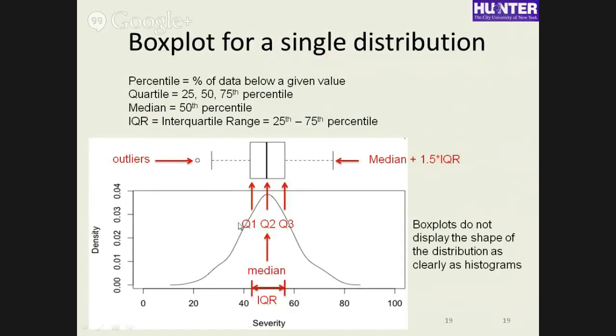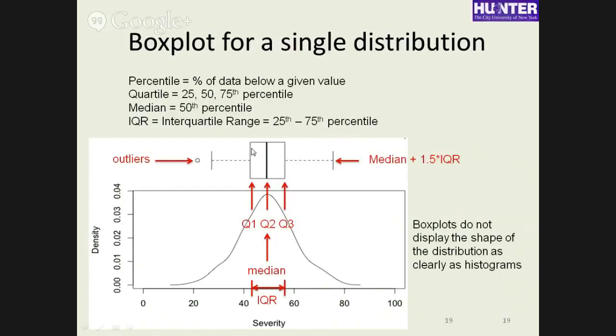So here, if this is a normally distributed quantitative variable, it's centered at about 50. Its range goes up to 90, down to about 10. I'm drawing what's called a density plot here, which is just like a very fine histogram, to represent the population. The box plot puts a line right at the center, at the median of the distribution. That's where there are equal numbers of observations above and below it.